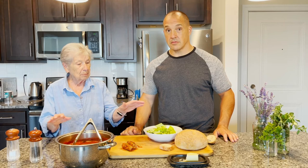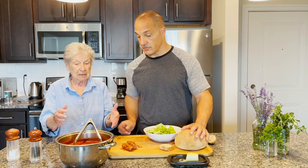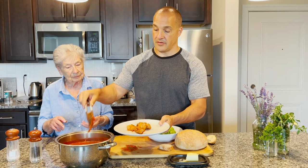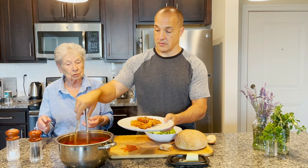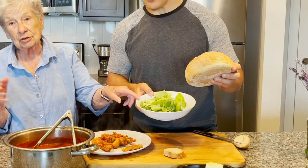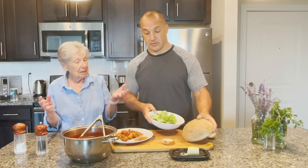Second course, a platter of meat, whichever was there: braciola, meatballs, pork, sausages, whatever. So just like we're doing here, we have a little pork in here, we have the meat we're taking out, and so on. And the bread would come back out so you could mop up your dish and then take your meat course. The salad came out with this, and usually it was just lettuce with a little oil and vinegar and salt. And that was it. And you had your bread and so forth.